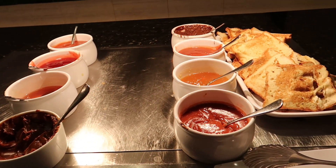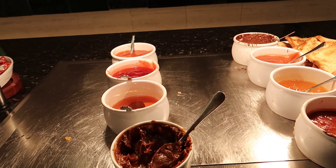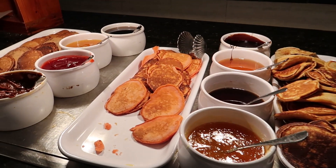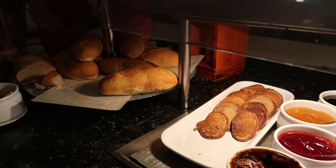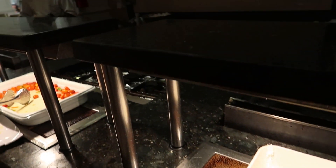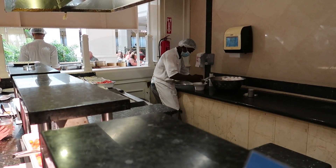In between here we have some different syrups or jams to go along with it: chocolate, Nutella, peanut butter, strawberry, and some honey. And then just beside that there's some fresh pancakes — strawberry pancakes and chocolate pancakes. Along with another bread station here. Over here we have some hard-boiled eggs and some poached eggs. And then finally another omelette station where you can see some people waiting, and they'll make a fresh customized omelette for you.